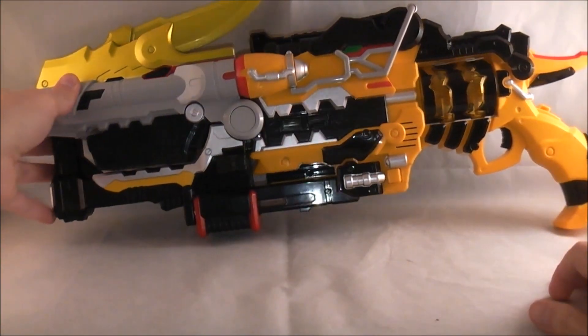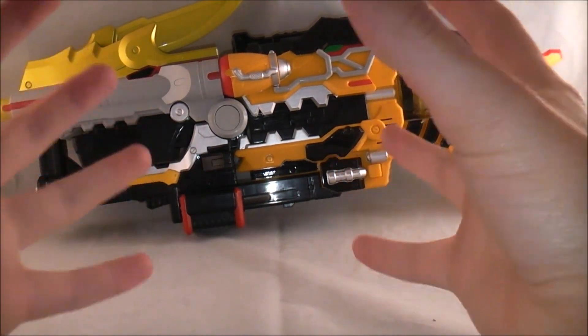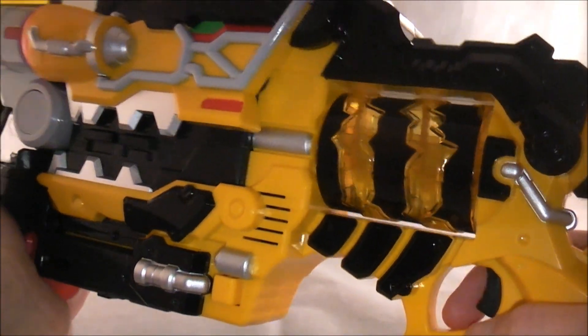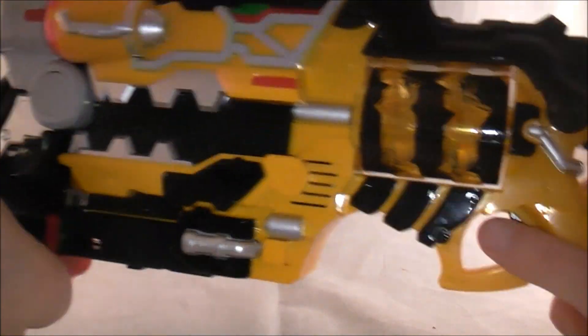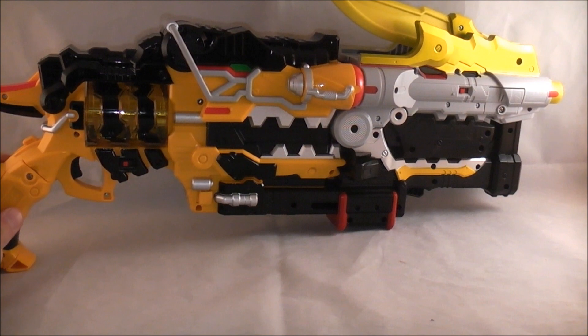So now they are combined. There you have the Gaburu cannon. It is the most awesome sentai weapon I have ever seen in my life — that thing is freaking amazing looking. I absolutely love it. It looks awesome just sitting there on a display. You've got the two dinosaur heads, and it really flows into each other nicely to make this really awesome looking weapon. It is a great size — it fits nicely into both hands and it feels like an actual weapon. It's a great size if you are walking around with it and just messing with it. It just feels nice, got a nice heft. It looks awesome. I absolutely love the design and how it flows together. It just looks badass. It is probably easily my favorite sentai weapon of all time.